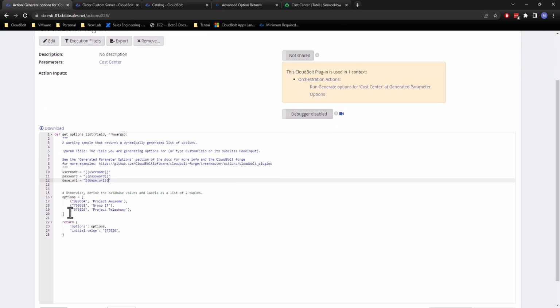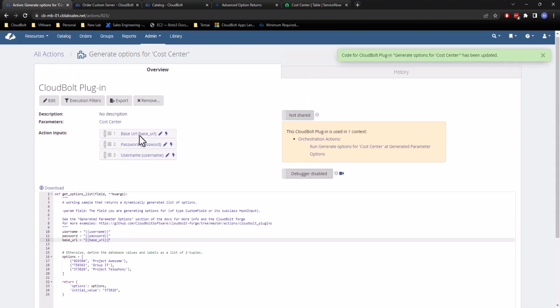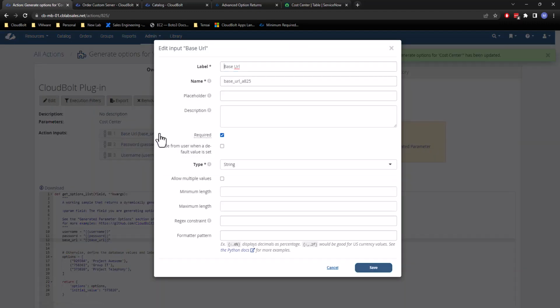So we have those three things. Actually, why don't we save this real quick? Now that we've saved it, you see my variables show up here, my action inputs. These are parameters in CloudBolt. They're just localized to the script that we're working with, so I don't necessarily need to namespace these. It reads what we're showing over here in the double curly brackets, and it will render this template at the time of execution. So the next thing that I'm going to do is the base URL.